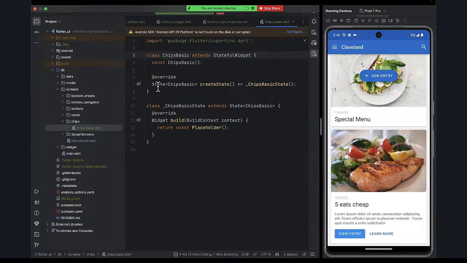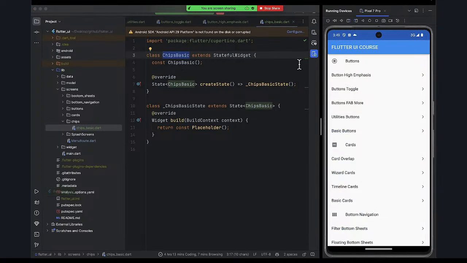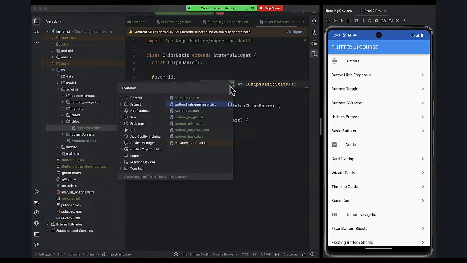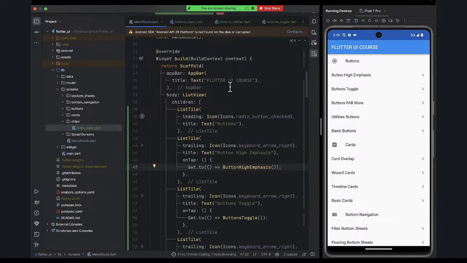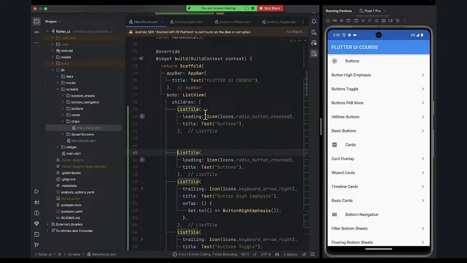After importing, let's add this one in our main screen. So come to our menu route. It's a different topic, so just duplicate this title and put the name of the topic. Then we add the first one.